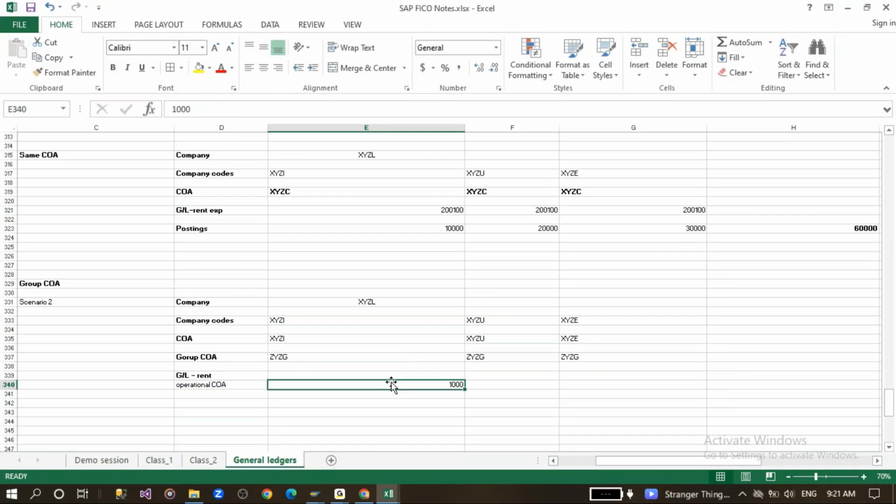In this company code, I'll be defining it as 1000, and I also have the flexibility to define a different number for this rent account in the other chart of accounts, because the charts of accounts are different, right? So the account groups will also differ. Now here I'll be defining it as 1003, and here 1004.